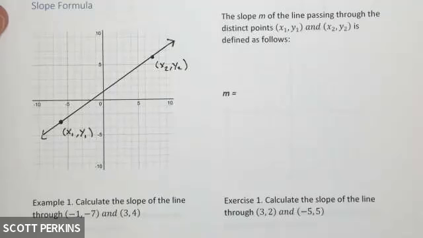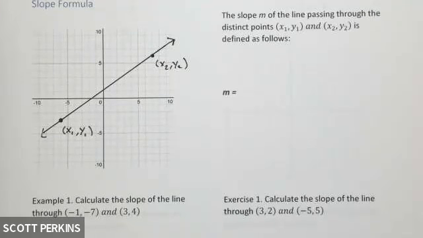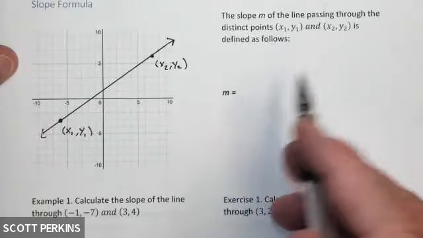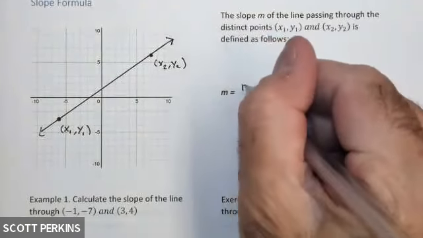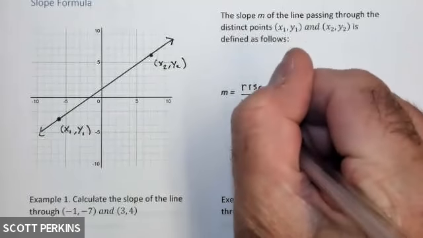We did not get to choose this. It was chosen for us, but the slope of a line that goes through these two points is defined as a ratio. You don't have to give me how we calculate it, but does anyone remember how we remember the ratio? Slope is what divided by what? Rise over run. Yes, the slope is the rise of the line divided by the run.